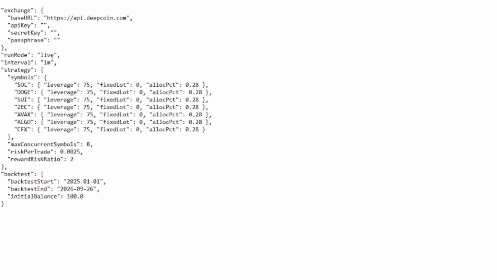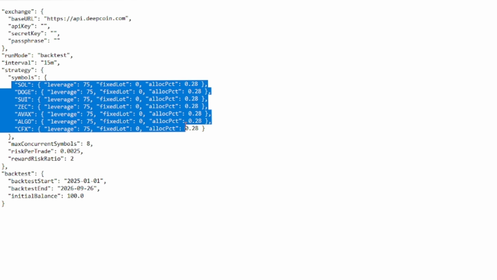Now, the mode shown here is live mode, but we actually backtest. By right, the default is backtest. When you confirm everything, your adjustments and all this stuff, then you will need to change it to live. Then you just need to run. As for the interval: 1 minute, 5 minutes, 15 minutes, 20 minutes. For example, let's put 15 minutes.